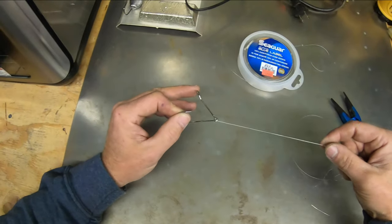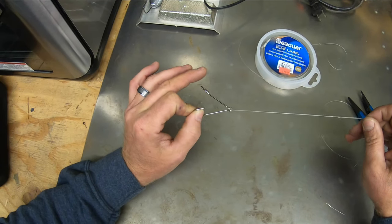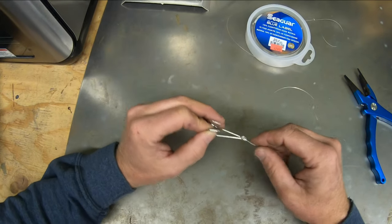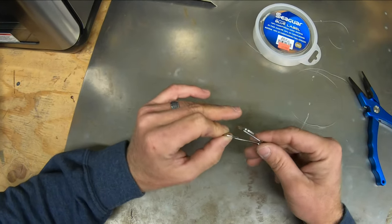I've been using it for the last month this season and pulling up big, big fish. We just pulled up a 10.5 pounder yesterday. My buddy pulled up his first double digit, and I had my first double digit the week before. So this is what we do. This is what I use. You know, it's all preference.